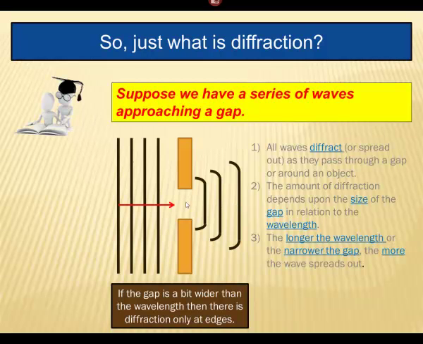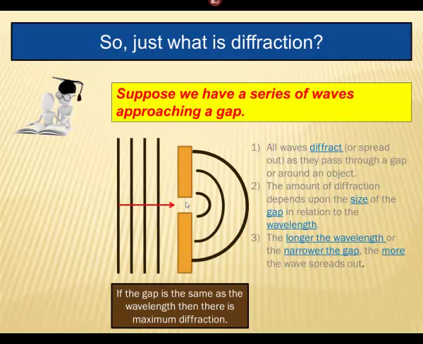Now, what happens if we narrow the gap even further? Let's narrow the gap here. Now, the wavelength of these here is virtually the same as the gap size there. And you can see here, we've got maximum diffraction. It's all been diffracted or affected by passing through that gap.